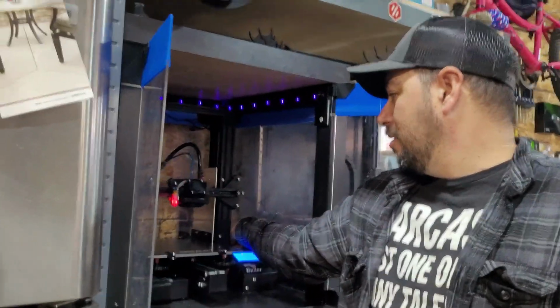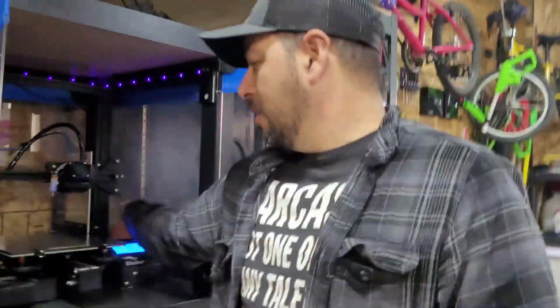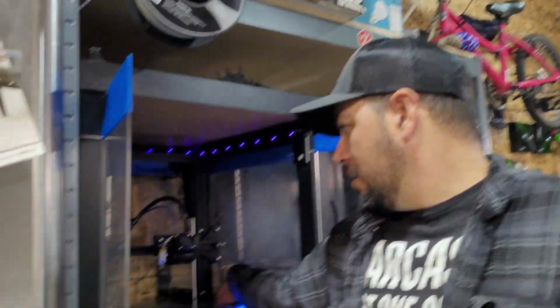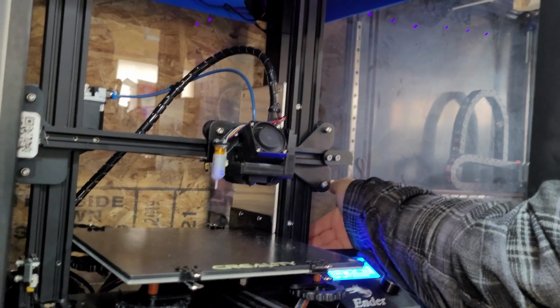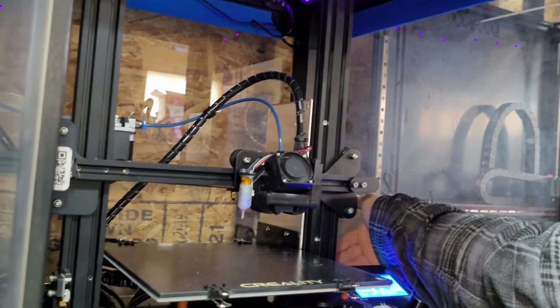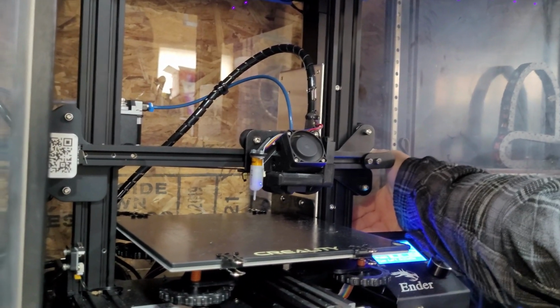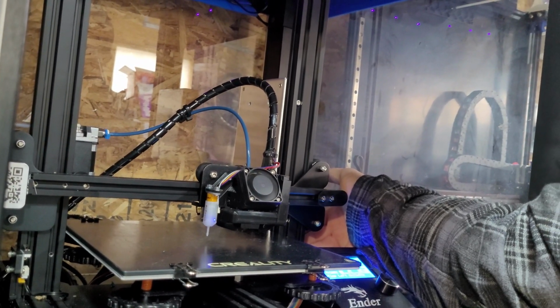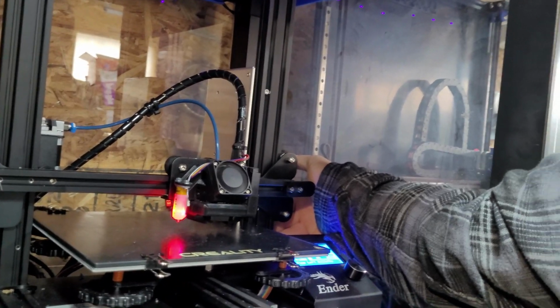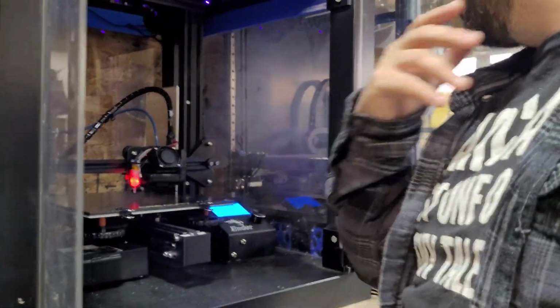Get in here for a second, just in case this thing crashes, since it's a new slicer setup. I really hope it doesn't zoom into my face like the first one. Really slow. Well, you don't want it going too fast. What are we gonna do in the meantime while this is printing, Daddy? We're gonna clean that up so that when this is done, it can go on it.